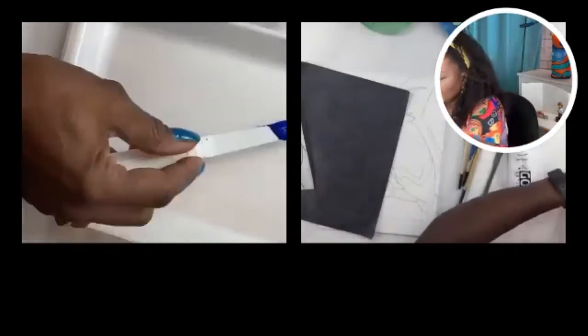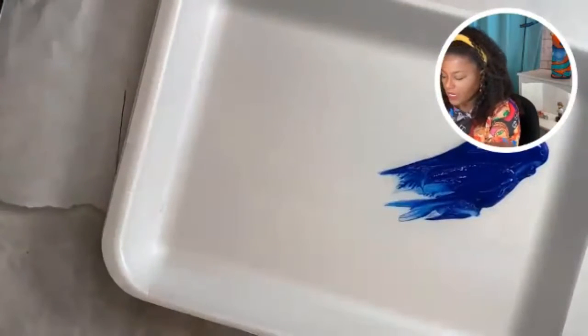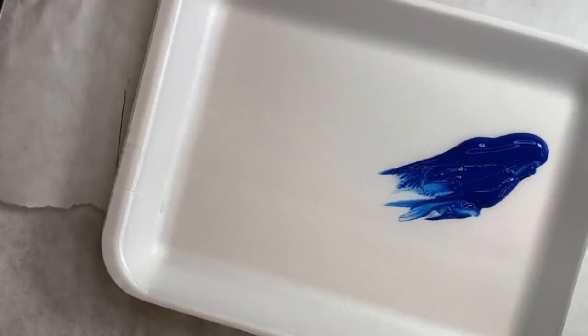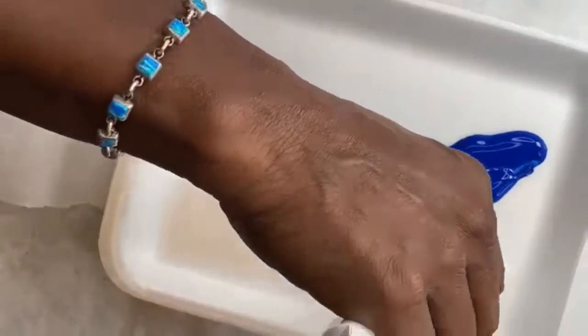Over here. My camera's over here. Thank you, Chelsea. One little scoop of blue like that. And then when we put down the next color, we always put the color next to the color, not directly into the second color. So go ahead and take your palette knife out and scoop up some white. I'm just going to squeeze some white out.